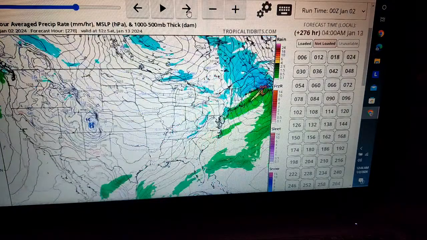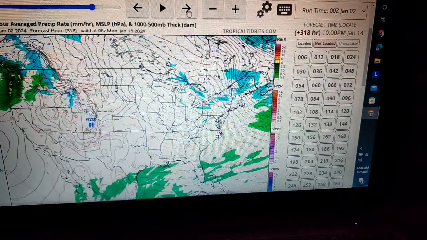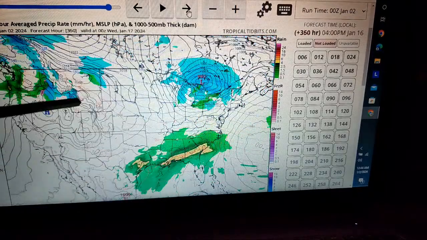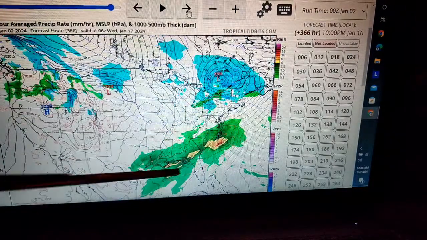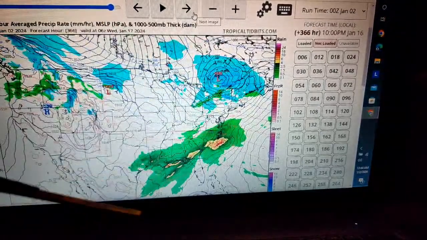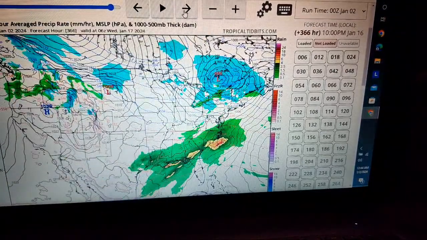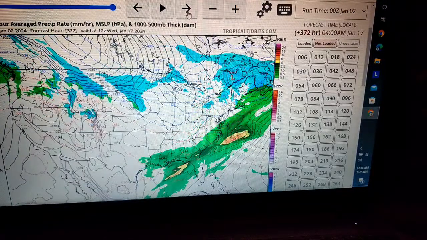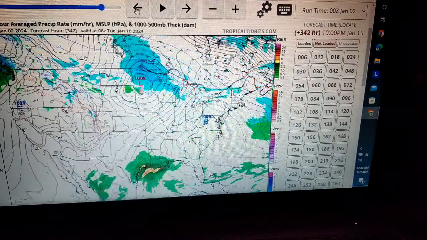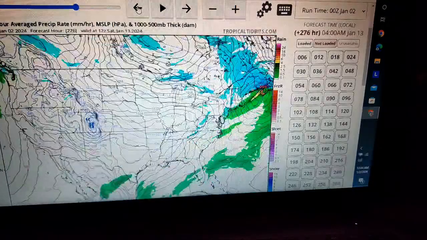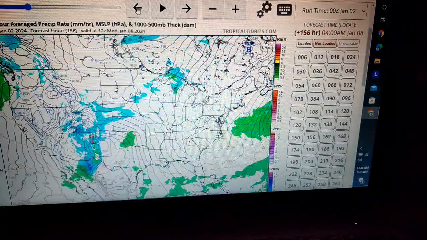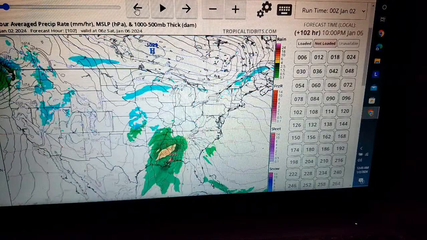Wow, that was amazing. I'm just going to blow through the rest because there's not much really there to report on. This is too far out in the future, but watch. Another low picking up moisture. You see the tail? The tail, it hasn't connected, but it has this energy. It reaches down and sucks moisture up to it, and they'll probably kiss right out there in the ocean. And they're out of there. So, major storm coming. Major storm. It's that thing right there. And then also this as well.